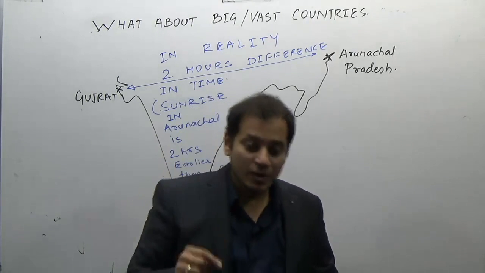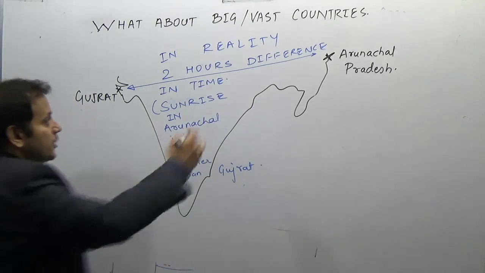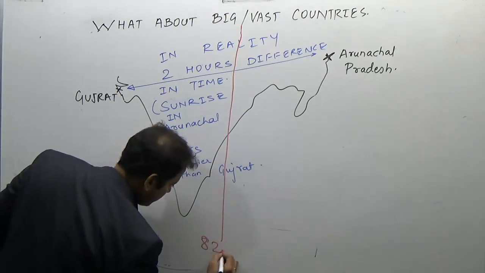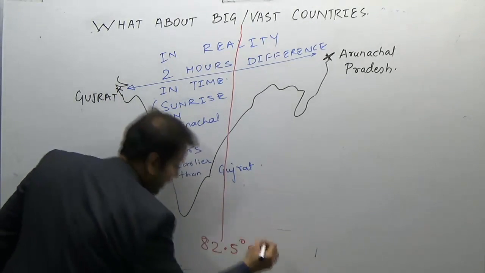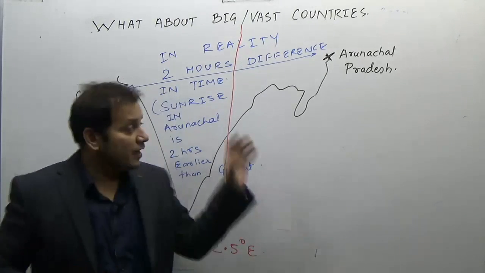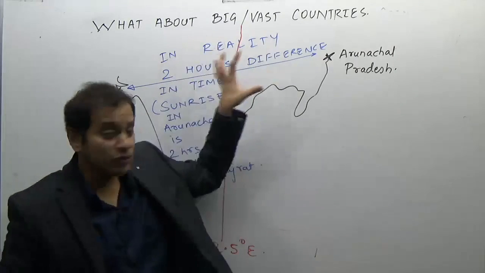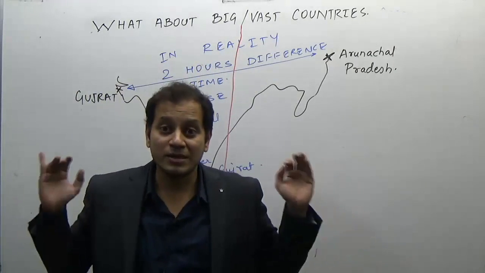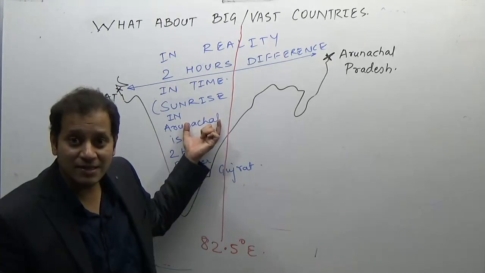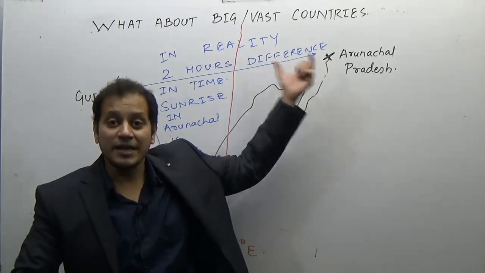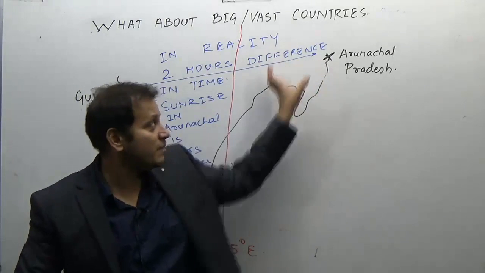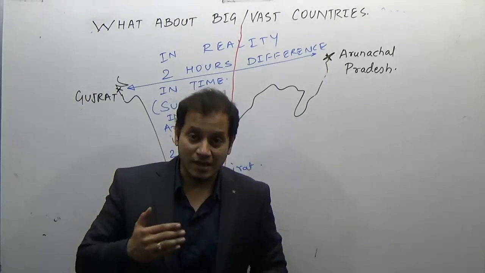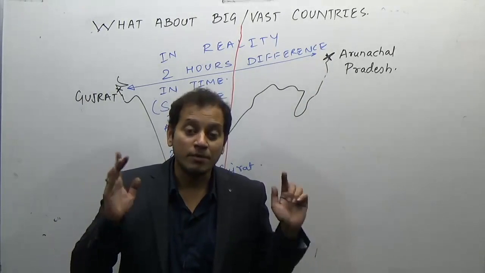There is only one time zone which passes through this region, that is 82.5 degree longitude, and based on this we have the time zone. Now it is good for mainland India, but what about the northeastern states? They are facing a lot of problems because the time is based on sunrise and sunset here. They often have to work in the darkness. There comes a point when at 5 or 7 o'clock the entire market closes because there is pitch darkness, and people have their biological rhythm based on the sunlight. So this is one of the problems.